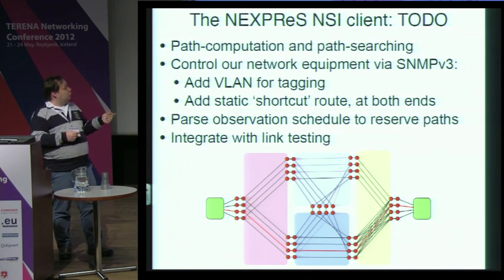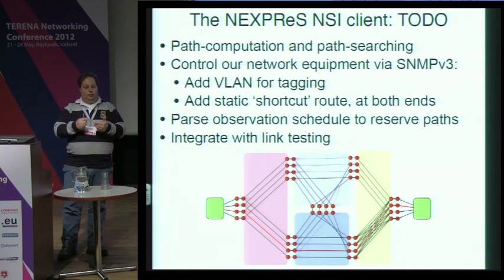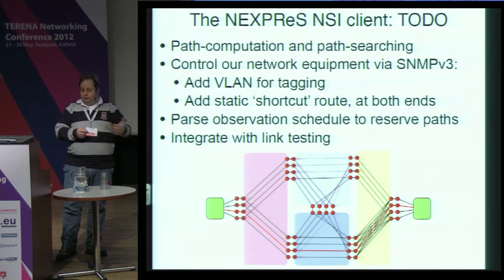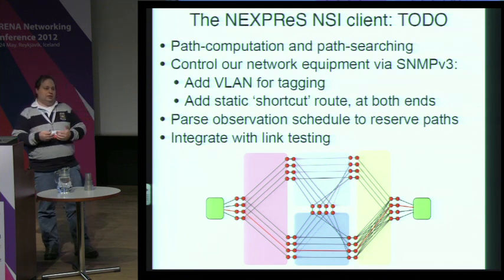The final goal of this whole project is that I get my schedule that lists which telescopes are going to observe at which time, at which bandwidth, parse it, create a schedule out of that that tells me which connections I'm going to use, and the software should automatically reserve the paths that we need, warn the end user if the paths aren't there or aren't possible, and then just have the reservations basically made as far in advance as that we know that we will have telescope time.